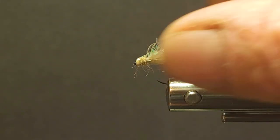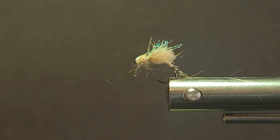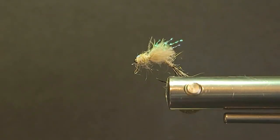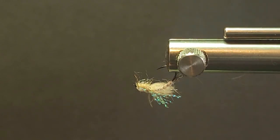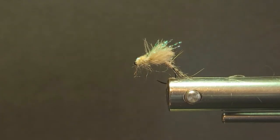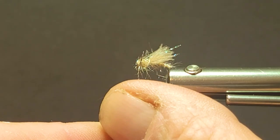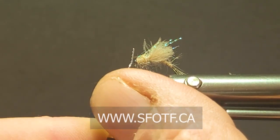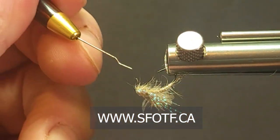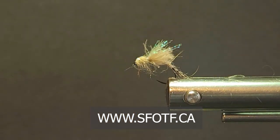So it's a great little bug — mayfly emerger. Give this one a whirl when you're out on your favorite water and you see the mayflies showing up. Fish it on a dry line. A lot of times when I'm fishing these I use clear dry fly lines, especially on still waters so I'm not disturbing the fish with line color. You can use your regular dry lines too — that's just what I do. Get those little fibers out, I like them sticking down in the water. Scruffy little guys — they look good. Thanks again for tuning in to Sport Fishing on the Fly today, and we'll catch you folks real soon.